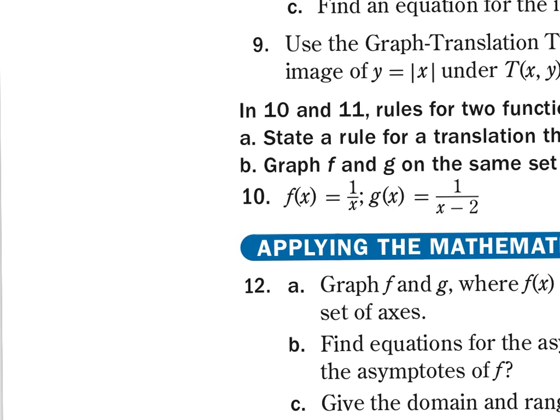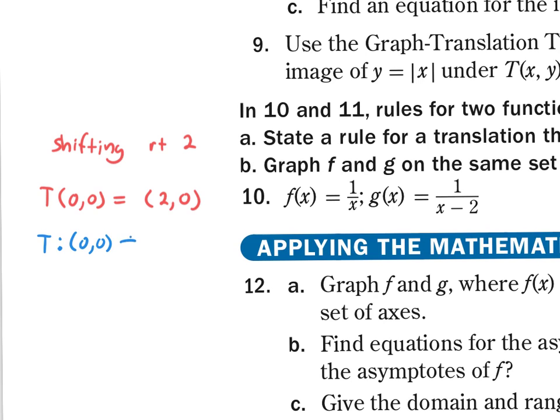So the description of it is that we shift the function just to the right 2. That's all we're doing. So how do we describe it? So I'm going to say 0, 0, and that becomes, sorry, not 0, but 2, 0. Just moving everything over. Alternatively, if we wanted to focus on the other method, we just say the translation of this point here is mapped to 2, 0, like so.